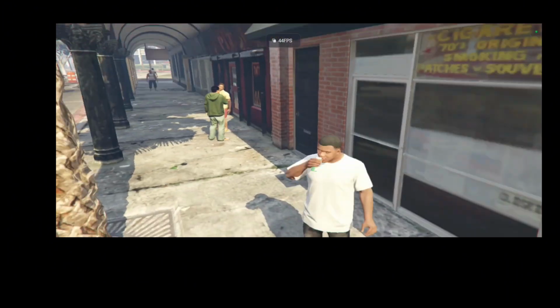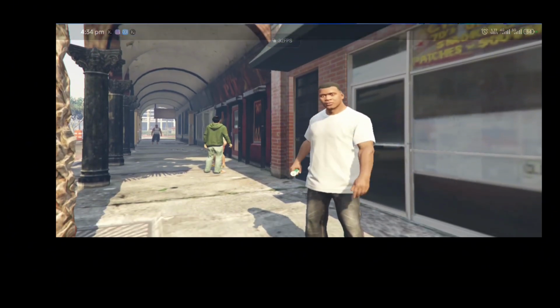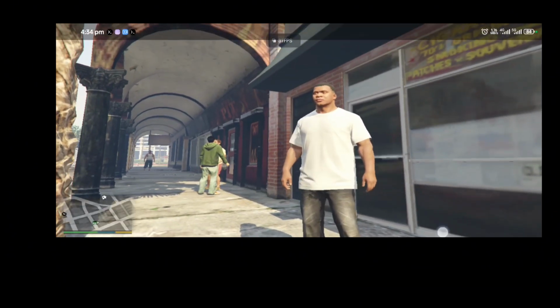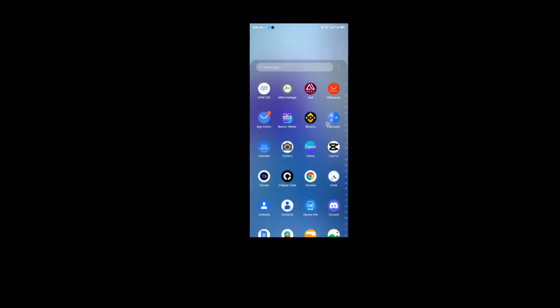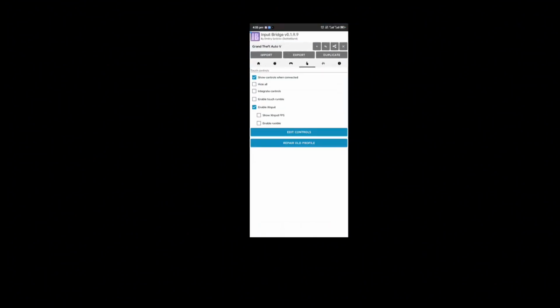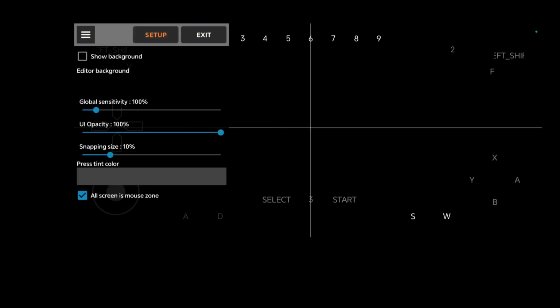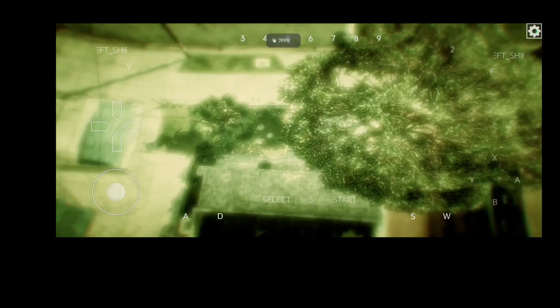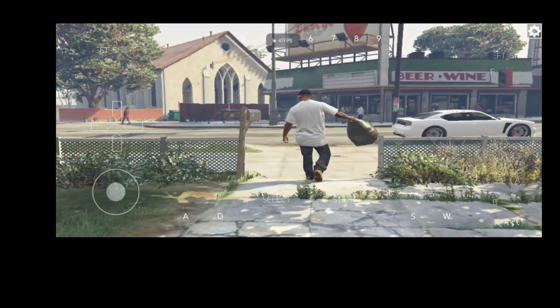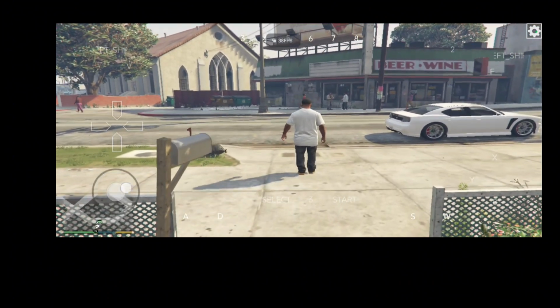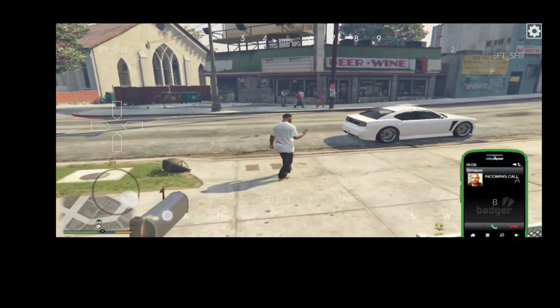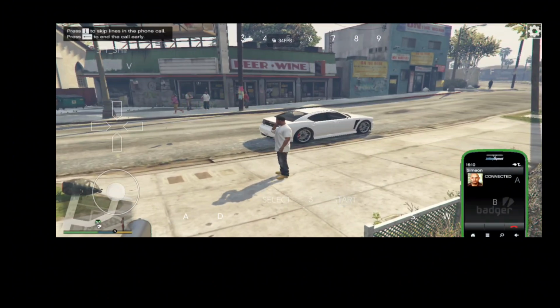It was allowed to load. Yes, that's loaded. But you can see that you are not seeing any input bridge here. So what you do, if you are not seeing it, you close your input bridge, then you open it again. You see, so you can edit your control area. These are the controls. So guys, as you can see, everything is now working fine. You can now control it.